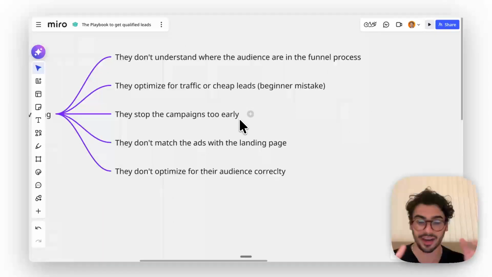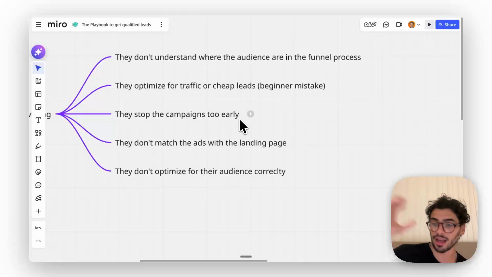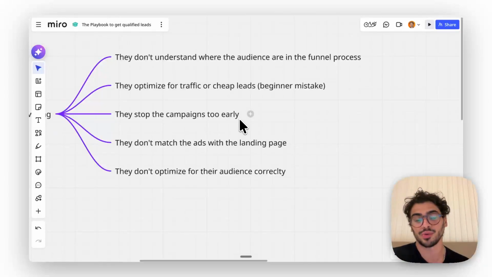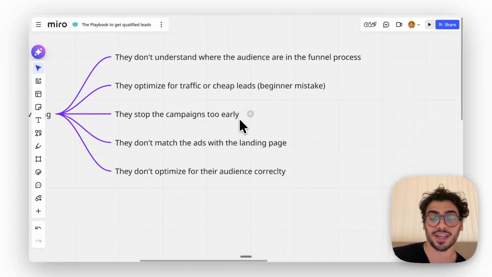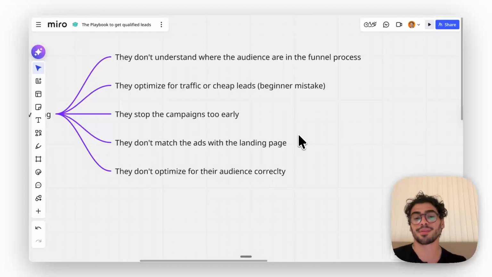You need to actually put some money into testing the campaign, right? So don't stop the campaigns too early, because the leads that we're going to convert are actually still coming, right? Also, sometimes with SaaS, they will never buy on the first touchpoint, or you have a sales cycle that is 1 month, 3 months, right? So you cannot stop a campaign before the 3rd month, right?